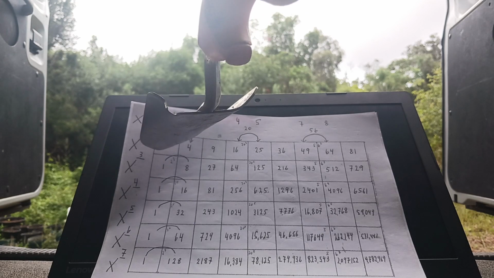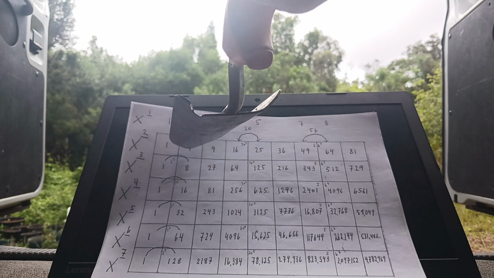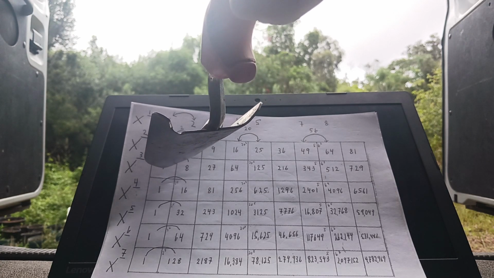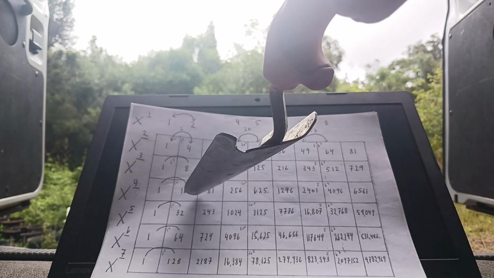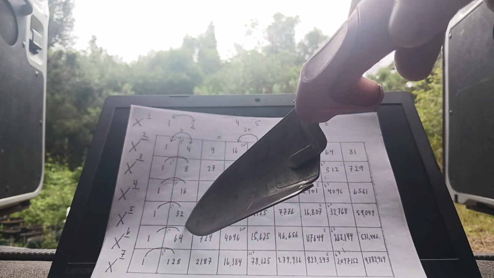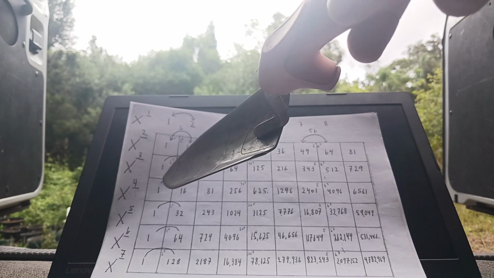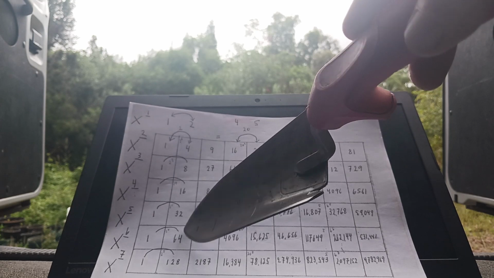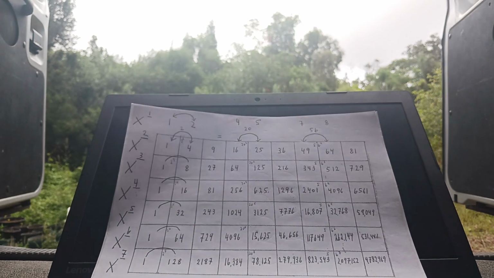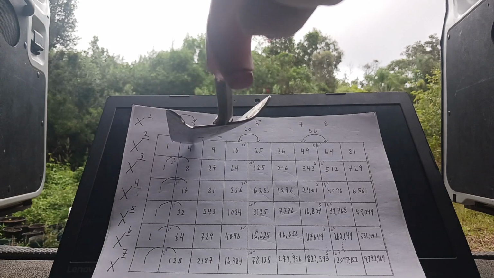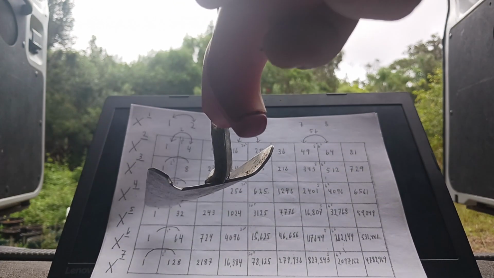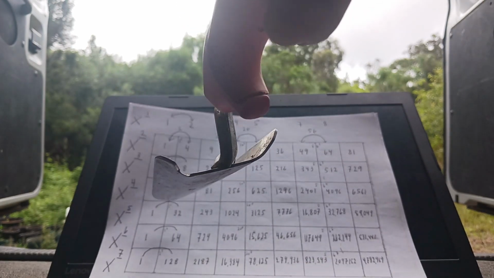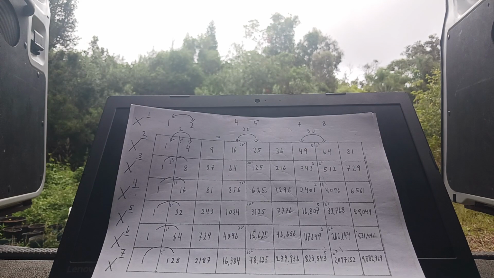Okay, 1 times 2 is 2. So 1 squared times 2 squared is 4, because 2 squared is 4. 1 to the third times 2 to the third is 8. 1 to the fourth times 2 to the fourth is 16. Squared, third, fourth, 2 to the fifth, 2 to the sixth, 2 to the seventh, 2 to the eighth, 256. So 4 is 2 squared, 2 to the third, 2 to the fourth, and on through 2 to the 11th, 12th, 13th, 14th, 15th, and on and on.